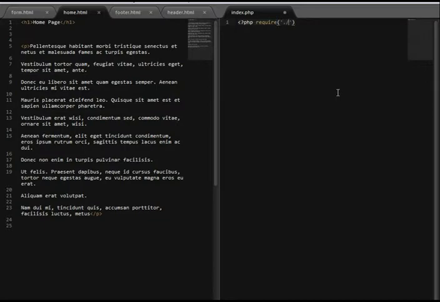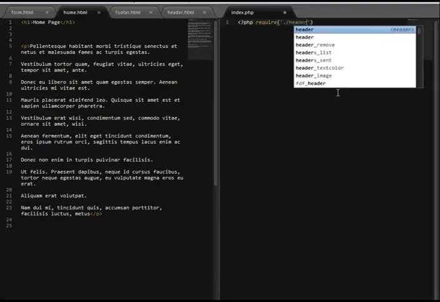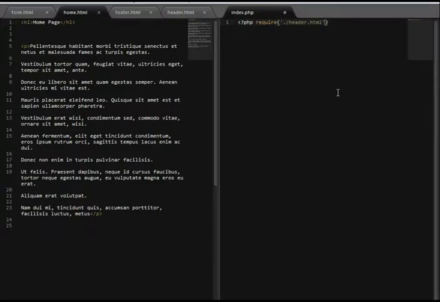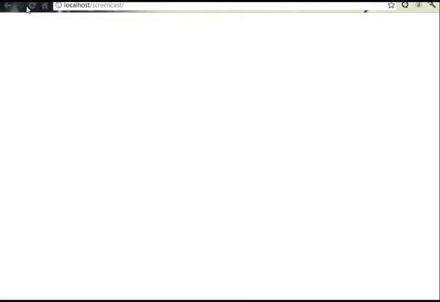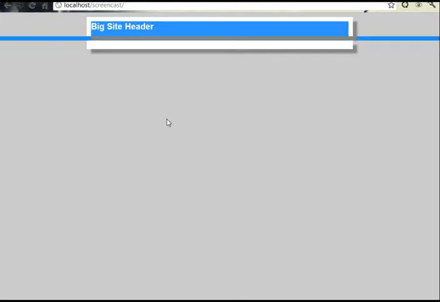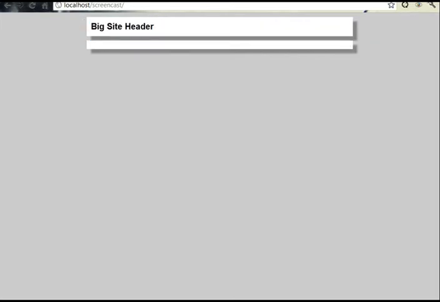So in this case it's the header.html, and then close that PHP tag. So let's just save that for starters. Now if I go to this and refresh, you see now I've already got the header. It's starting to work. Ooh, magical.